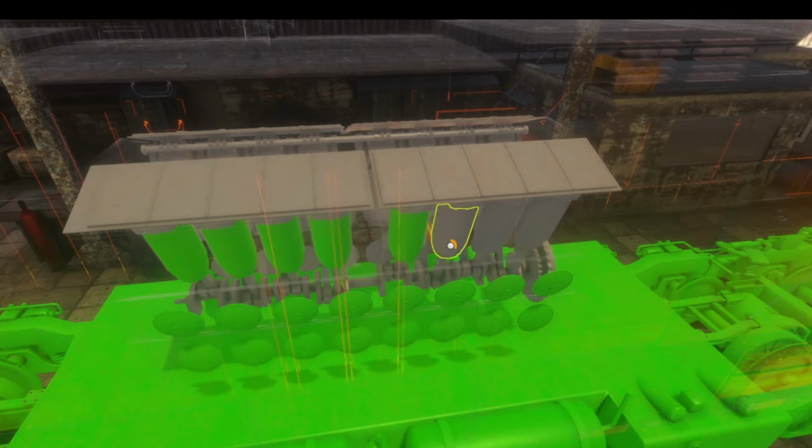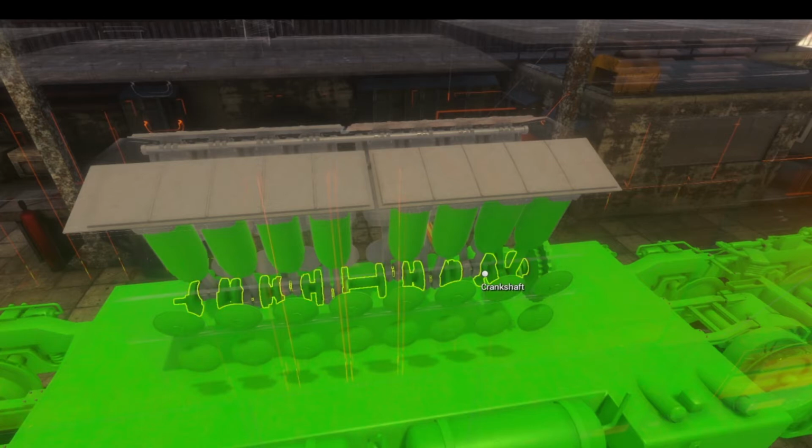I'm just going to have a look one side at a time. Crankshaft's good.